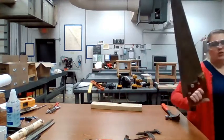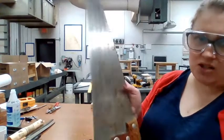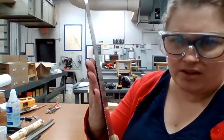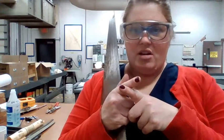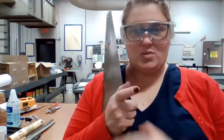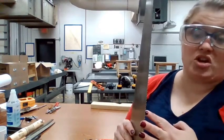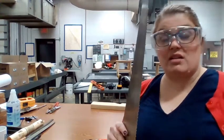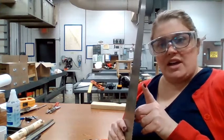The one that I'm holding in my hand is a crosscut saw, and it is called a crosscut saw because if you look at it, and it's very hard to see whenever it's on screen here, the teeth, which are these right here, are set every other way. So one's bent this way, one's bent this way. If you've ever heard of somebody getting a saw sharpened or a blade sharpened, even for an electric saw, it is going to have its teeth set if it has teeth like this. And so they actually would set one this way and one the opposite way.